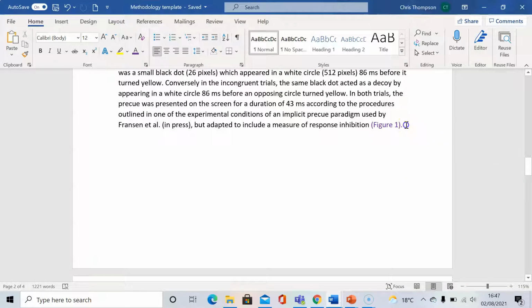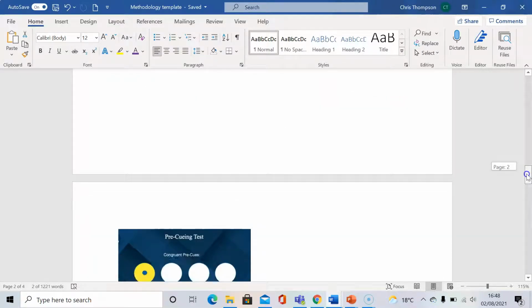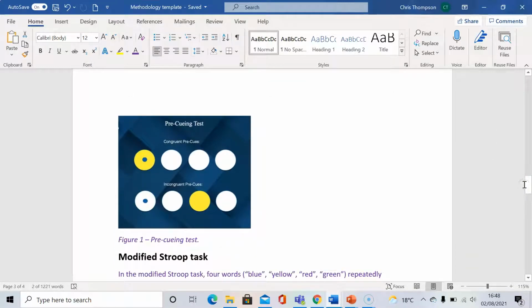It's very wordy, and in brackets at the end, I've put figure 1, or you could write see figure 1. So if you feel yours is quite wordy, you're reading it back thinking, well, maybe I should put a picture in here to make it clearer, do it. Always put that below the paragraph. So I wouldn't put this at the start, put it below the paragraph and always label it as well. So you can see here, I've put figure 1 dash name of the test.